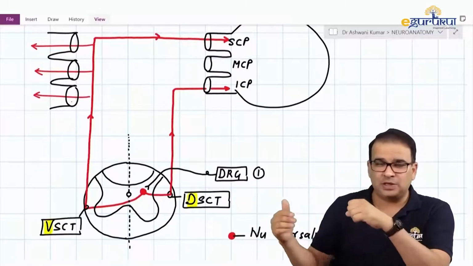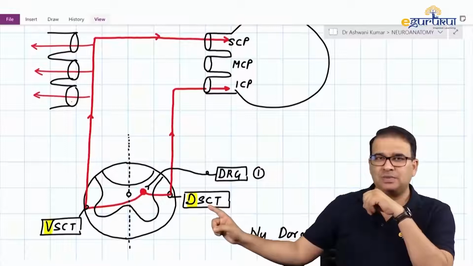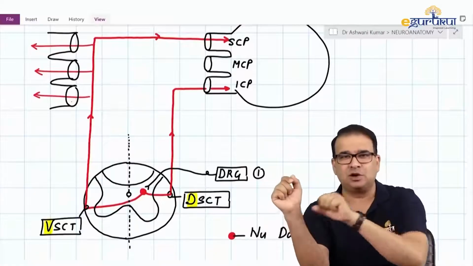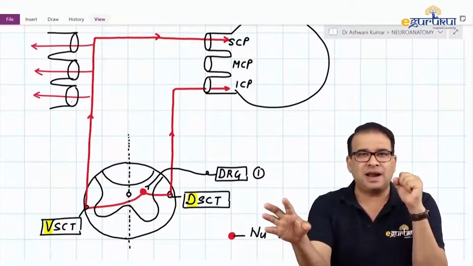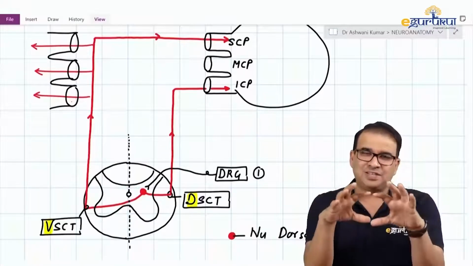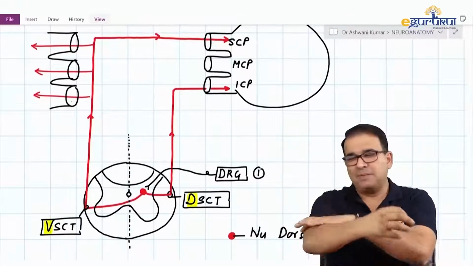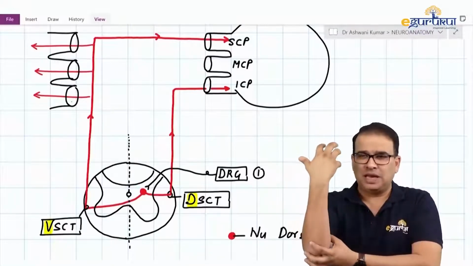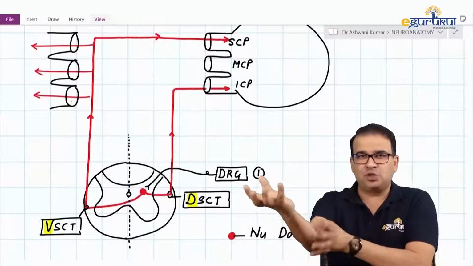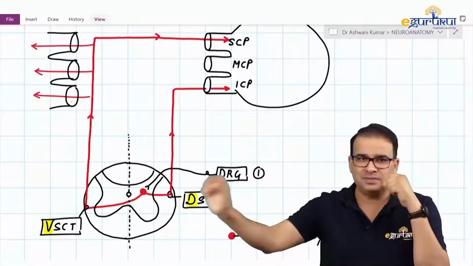Now another question here: is this the only function of the ventral spinocerebellar tract? Is this the only difference between the dorsal and ventral spinocerebellar tracts? No, this is not the only difference. We have some other differences also. The dorsal spinocerebellar tract is known for precise unconscious proprioception, very precise unconscious proprioception from individual muscles or something like that. But the ventral spinocerebellar tract, as I already used the word vague, carries the unconscious proprioception from that region as a whole. If I'm doing elbow flexion, this compound movement taking place at the elbow, muscles are working and the sensory fibers are coming from the joint. So that type of vague information from the joint comes through the ventral spinocerebellar tract. So the precise one is dorsal and the vague one is ventral.